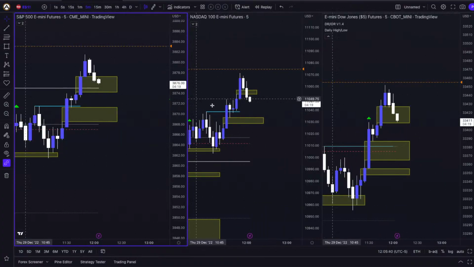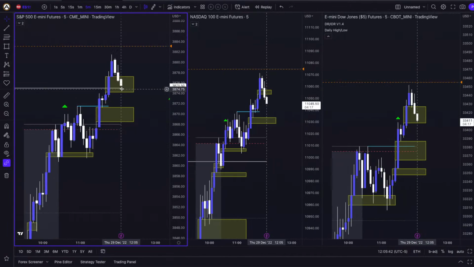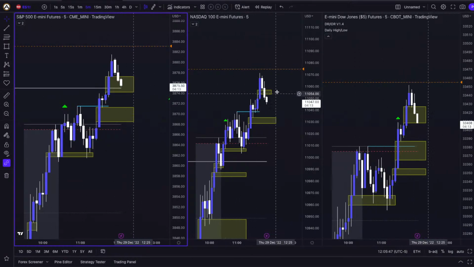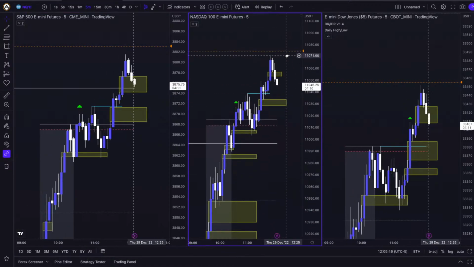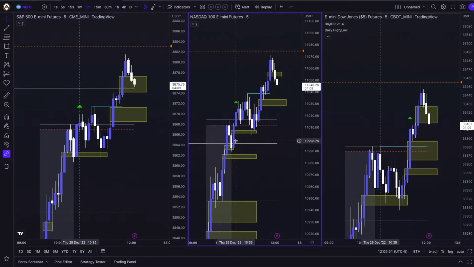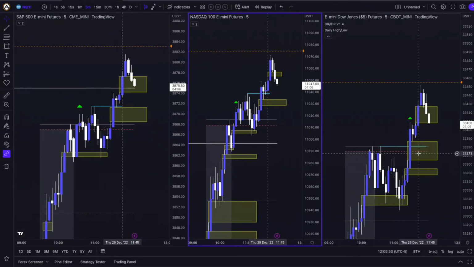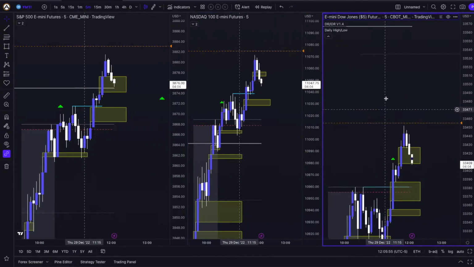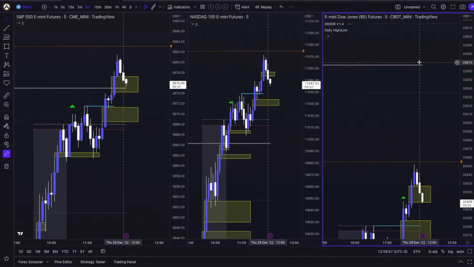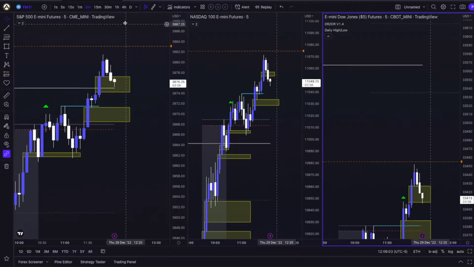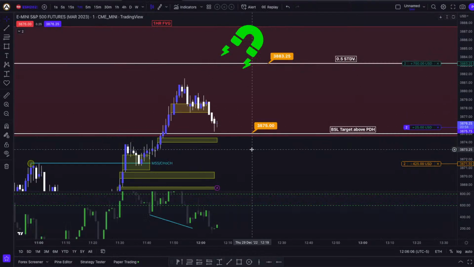All right, completely filled in this gap right here. This is our previous day's high, this gray colored line. Our previous day high for NASDAQ is inside our DR range. And for US 30, it's right here at 33,567. So let's wait and see, go back to our lower time frame and see what we can do.